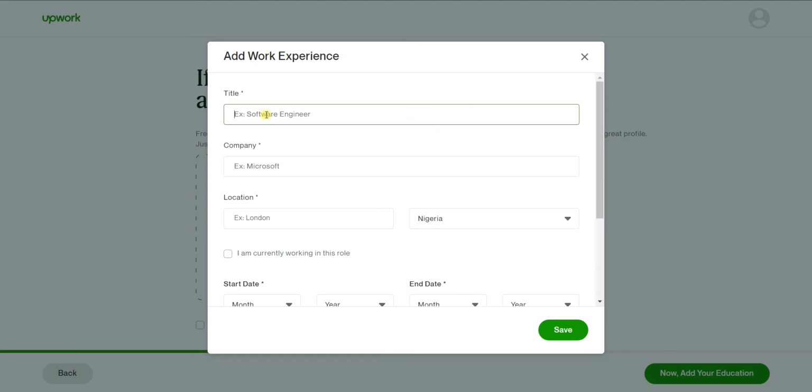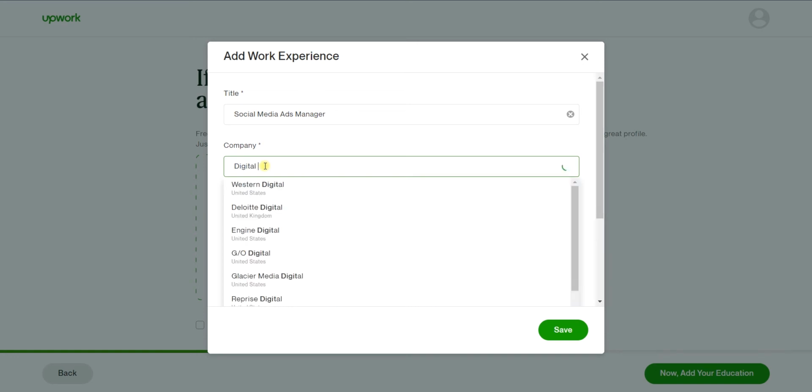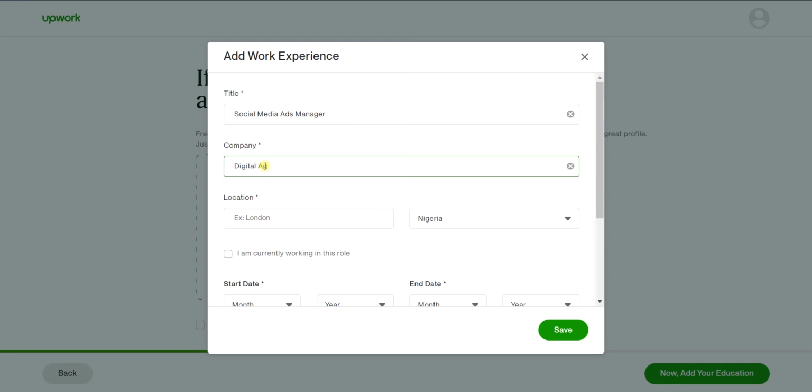So I can say social media ads manager at Target Limited, right? Location Abuja, Nigeria.